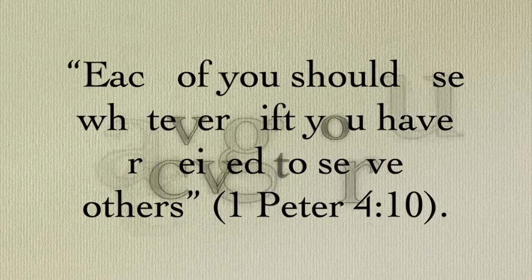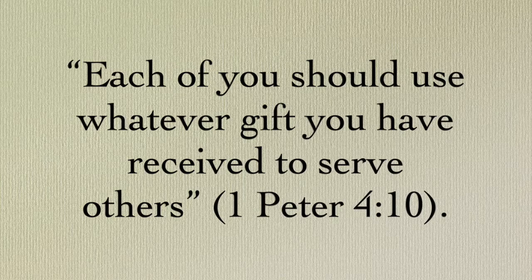Our memory verse for this week's lesson is from 1 Peter 4:10, and it says, "Each of you should use whatever gift you have received to serve others." Now let's learn the action.